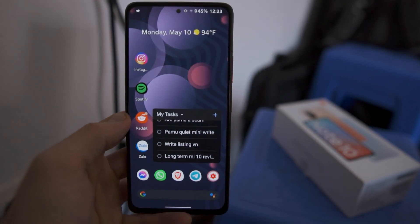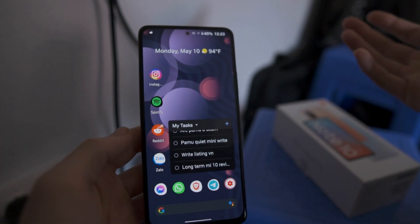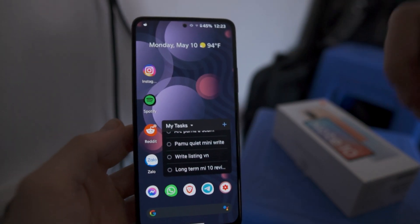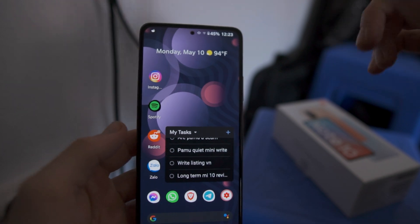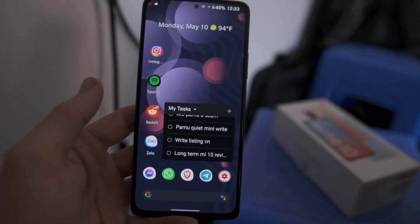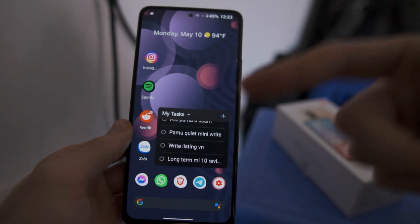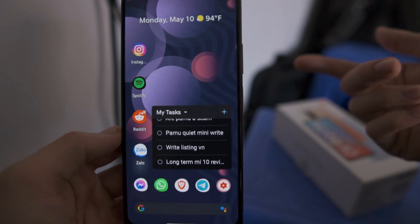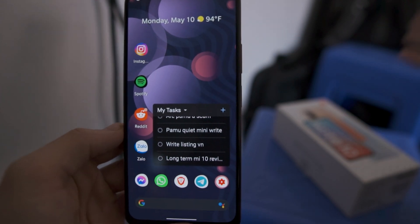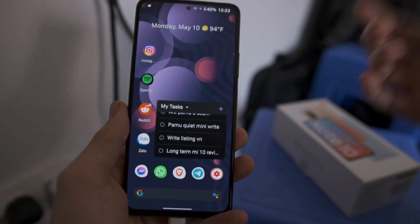Just want to give you guys a 15-minute update on the charging status with dot OS. The phone has been charging for about 15 minutes. We started at 5% and we are at 45%, so roughly 40% charging in 15 minutes. Most importantly, ambient room temperature is around 27-28 degrees. Charging with no case, phone face down — that's how you get the fastest charging speed: with a cool phone.